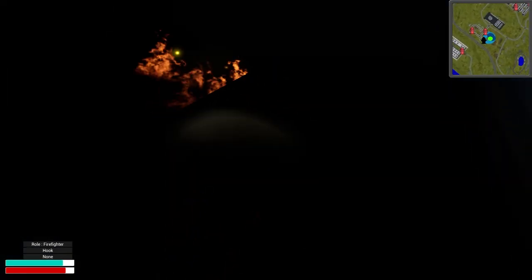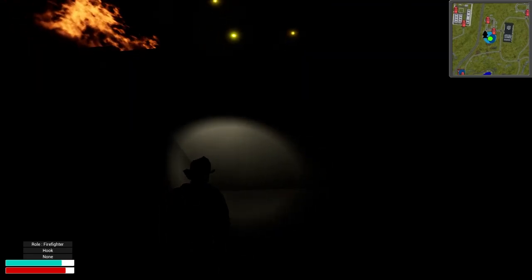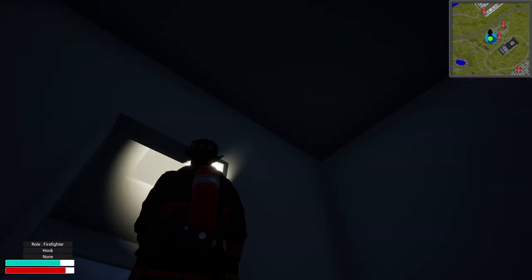There we go. There she is. Got fires all in the attic. Pull it. That's why it's so dark in here. That would explain it, right? That would explain everything. Got fires in the attic.